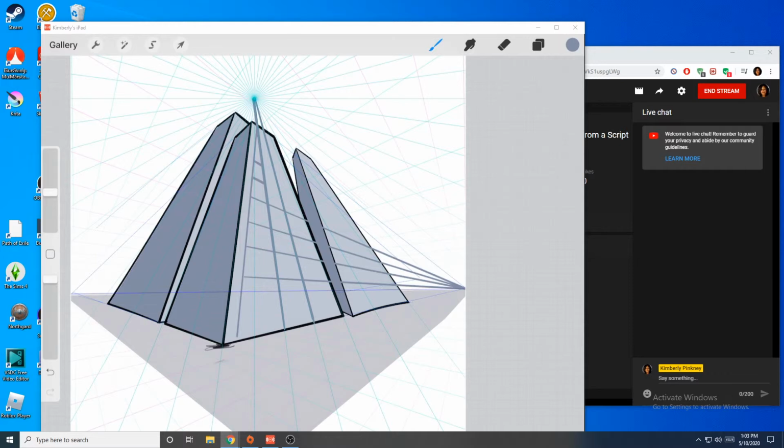So yeah, windows do get bigger as you come down, and as you go up.